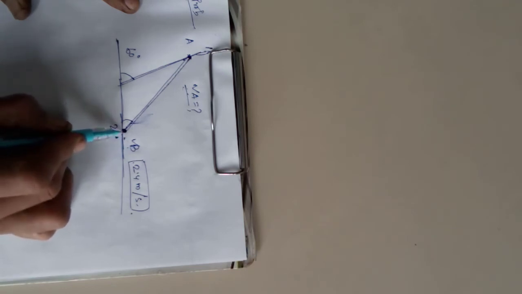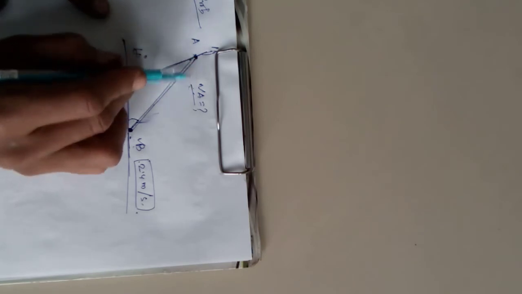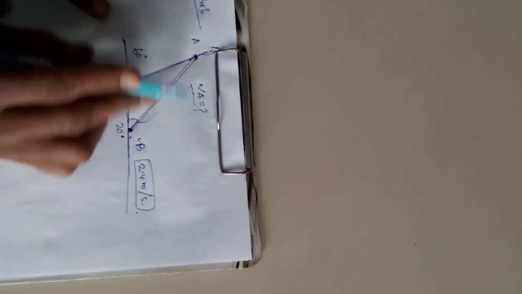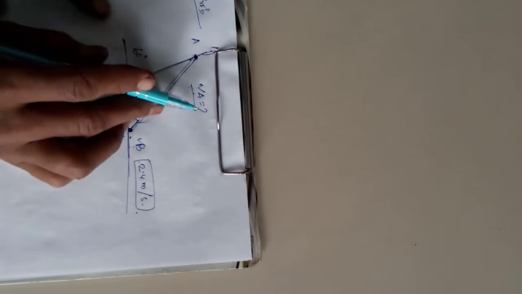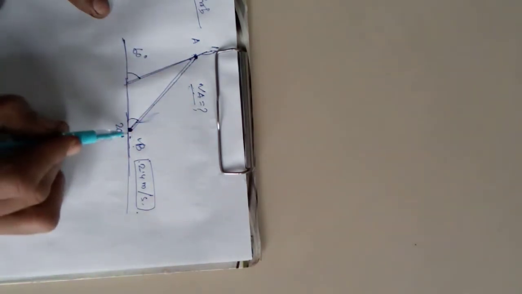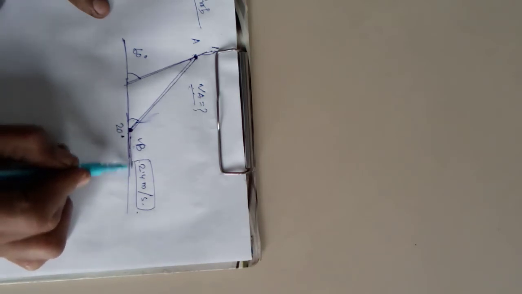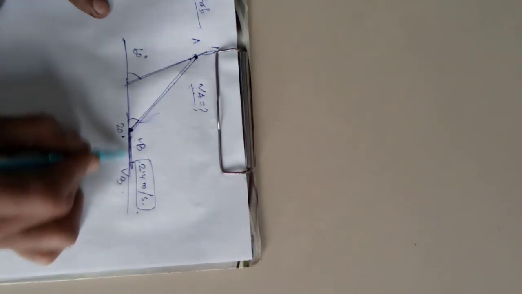Now you can see the direction of VB. To find out the velocity at point A, we should know the direction of velocity A and the direction of velocity B, and also we should know the instantaneous center, because we have to find it by using the instantaneous center method. Now you see what will be the direction of the velocity? The direction of the velocity B, that is the VB direction.